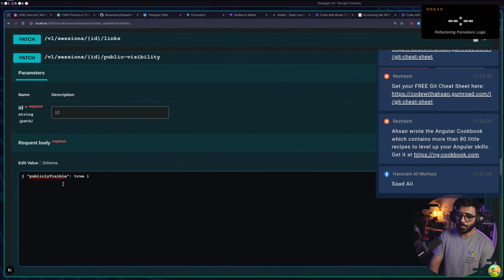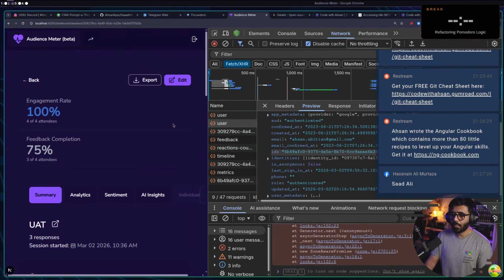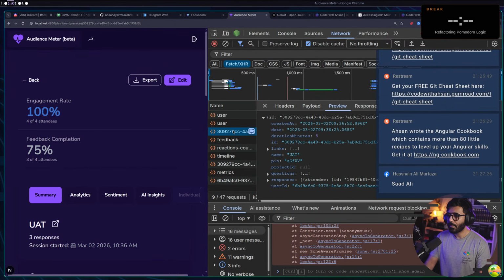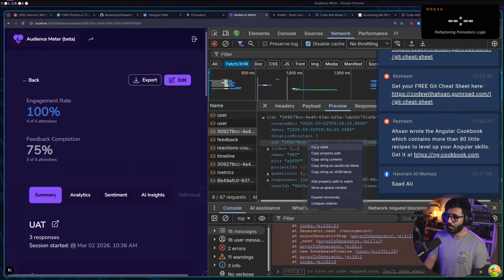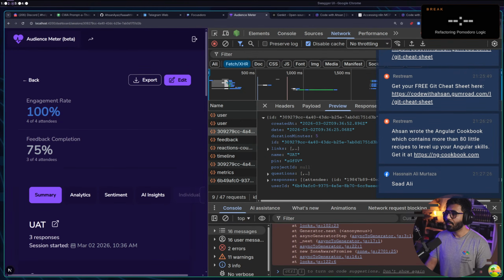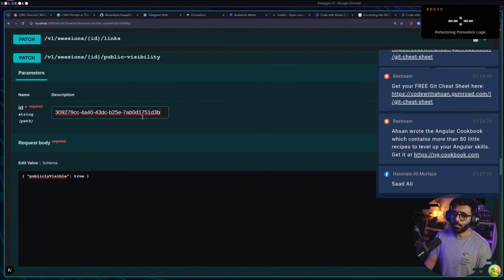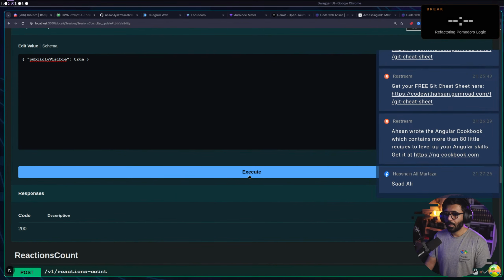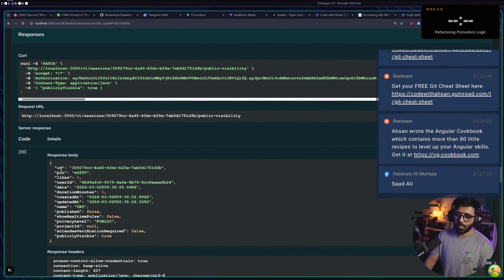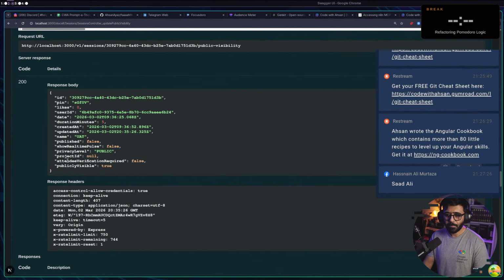And let's take a session ID. So here, I think this is the session ID. Yeah, let's copy this. Swagger, put the ID, execute, and we got success in this case.